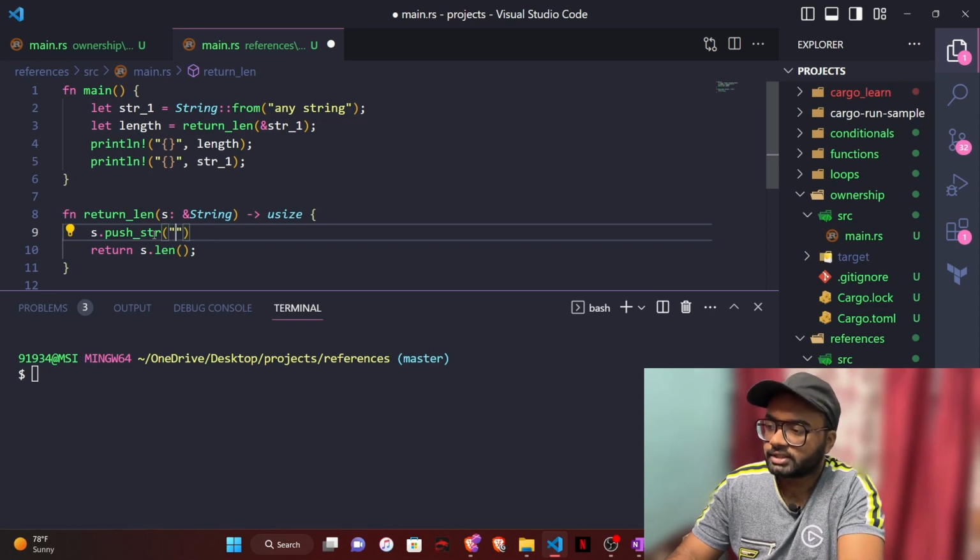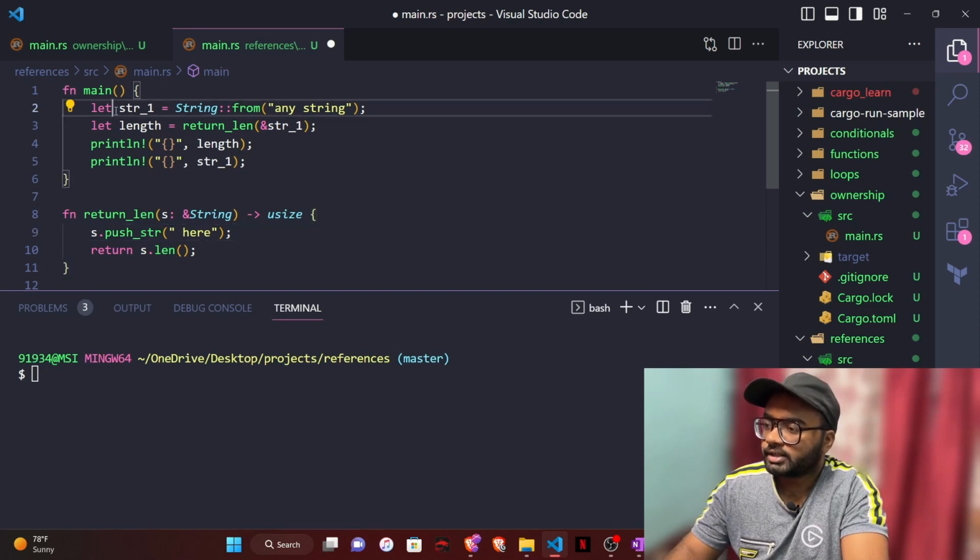Let's append some text here to any string. I'm giving a space here so that it will add a space at the end of this any string. I'm putting a semicolon, and before trying to compile it, let's change this to mut, because we are trying to change the value inside this str1, so it is good to give mut here.